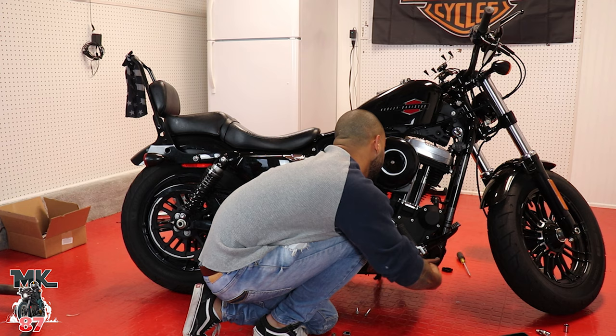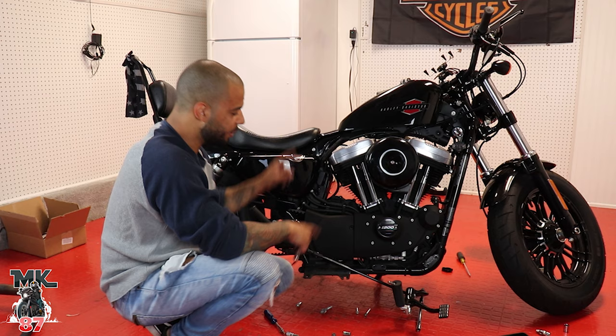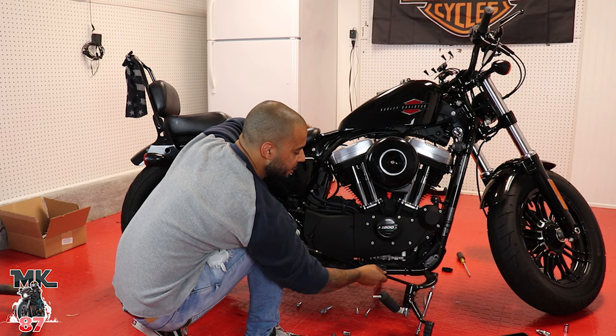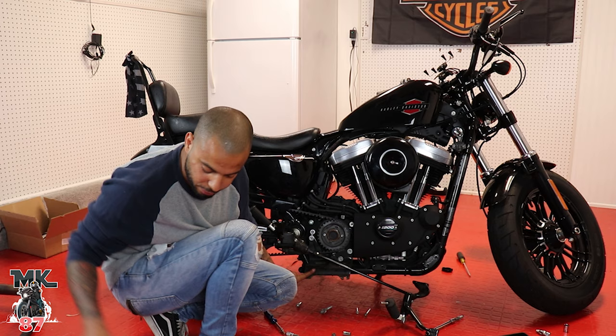All right guys, so we couldn't take off this part here because I'm just missing a head to take this tool off. But I was able to take off the whole front brake from the front, which gives us space to do this from the front right now. So that is a win-win. Now all we're going to do is take off this part, and that's going to be replaced with this right here.